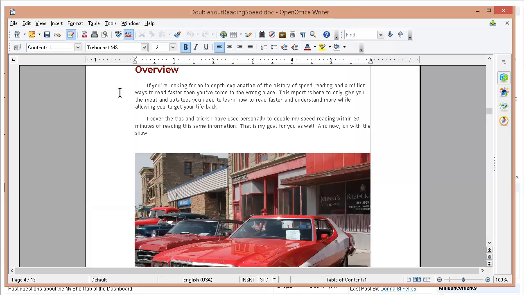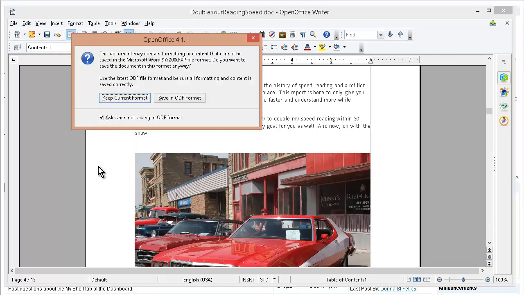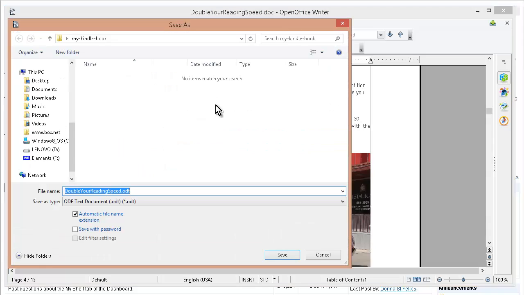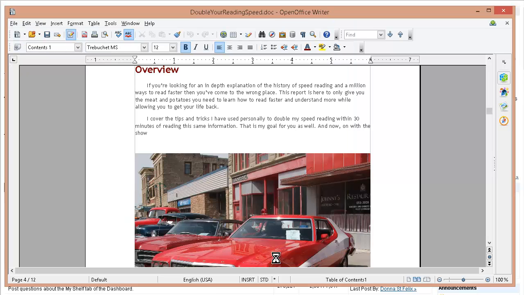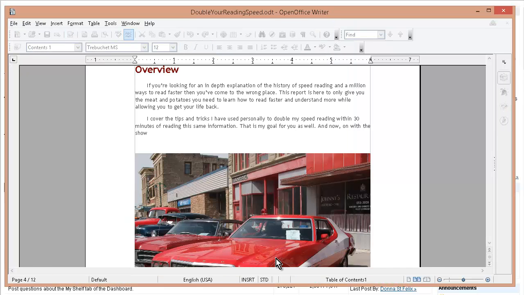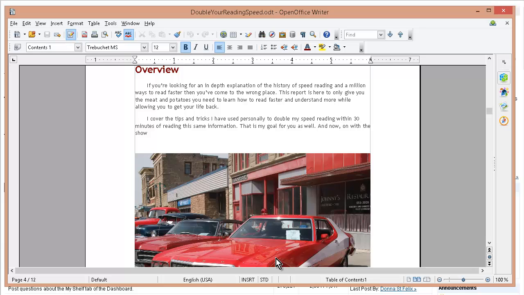Now, if you don't do it that way, if you just click Save here after your changes, it's going to pop up like this. So save in ODF format, which is an ODT file. So not to confuse you too much. So save that. And now we have it saved the way we need it.